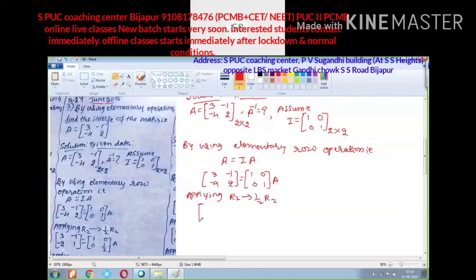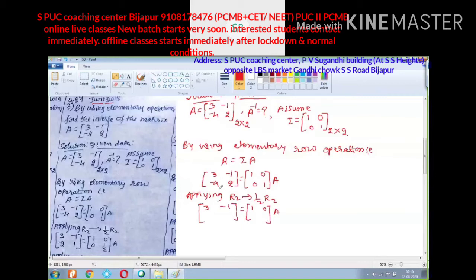So which row are you not changing at all? Here, the first row, sir. Okay, you are changing the second row, which means the first row we have to write as it is. You are not changing that. So that's why we are going to write it as it is. Once you write that, go to the second row. See this equation, accordingly you can make that correction. R2 changes to 1 by 2 times R2.